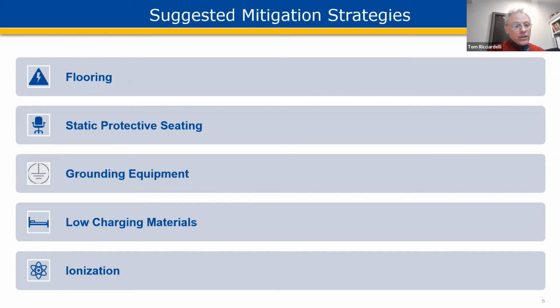This next one is called ionization. It's basically a device that floods an area with ions, and it will offset or neutralize static charge. That's a very simplistic definition of what they do. The document will describe it in much more detail and how they work and what these machines are. But one word of caution. Some people believe that you can use an ionizer to flood an entire room to neutralize shock or static charge buildup in that entire area. And that's really not how they work. They're very spot types of things. They have to be fairly close to the thing you're trying to neutralize.